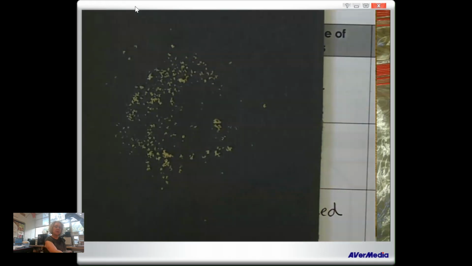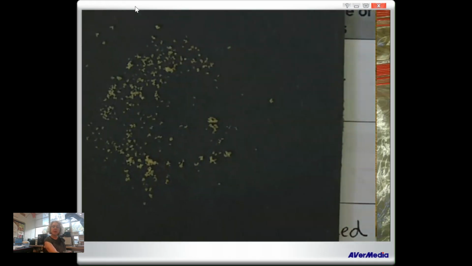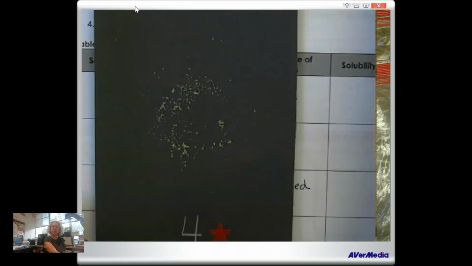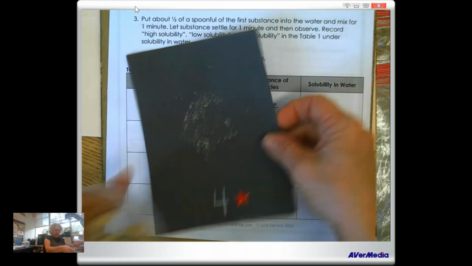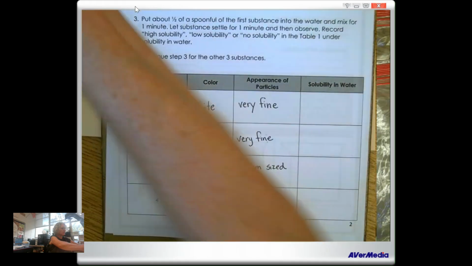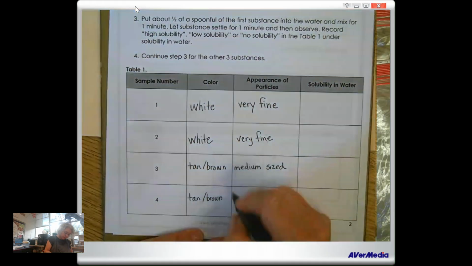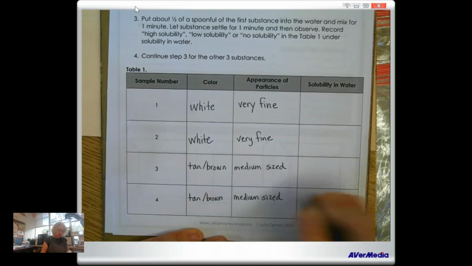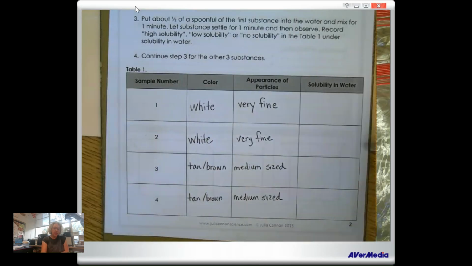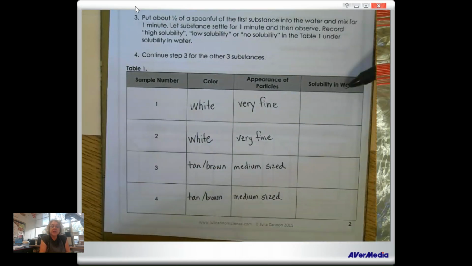Okay, so we're going to put medium size for 4. Medium-sized particles. Excellent. All right, now we're going to do the solubility in water.